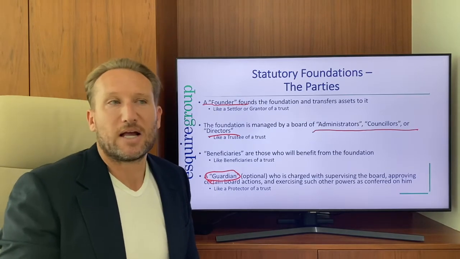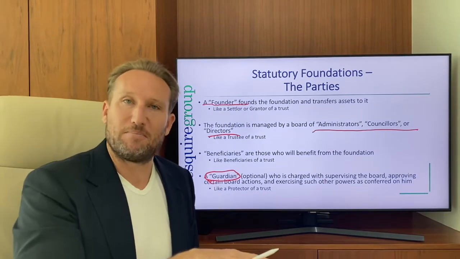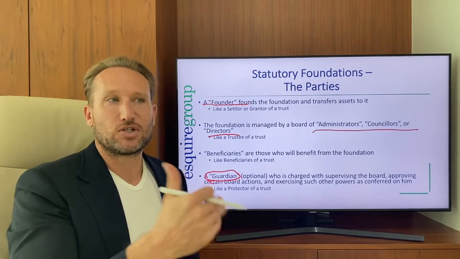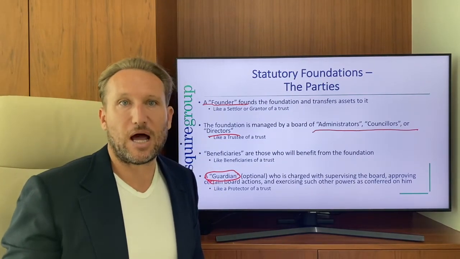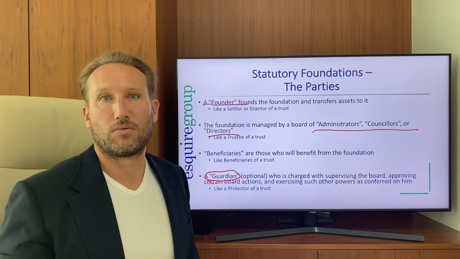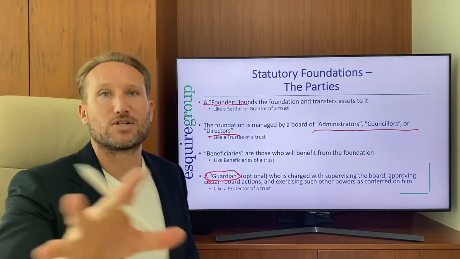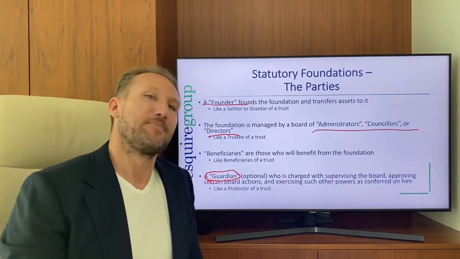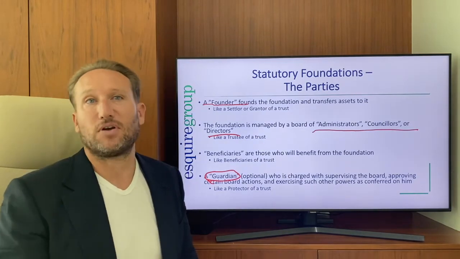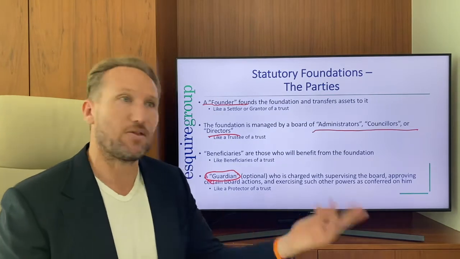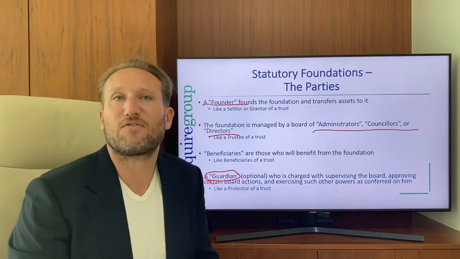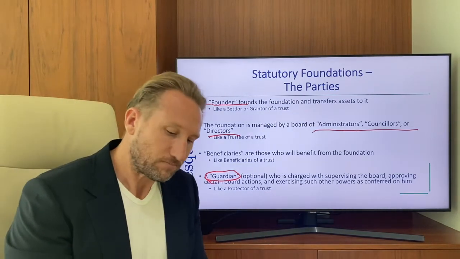And in this way, you don't have all the burden of managing the foundation, but you still have a safeguard in place to make sure the board isn't doing something you don't want them to do. You can also have, for example, if you don't want to have a professional board, you can even have the founder on the board, some other family members, trusted advisors. So it's a really flexible structure.